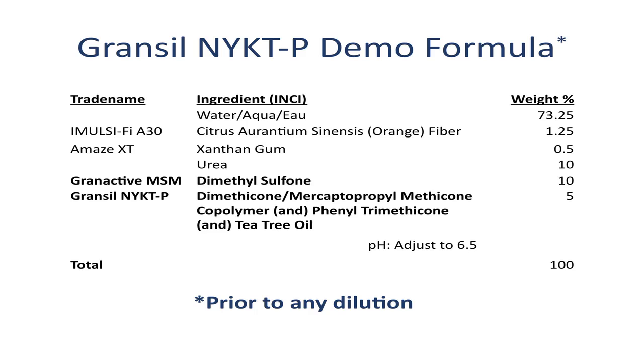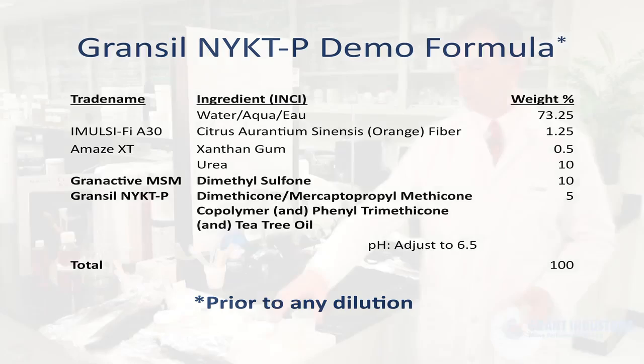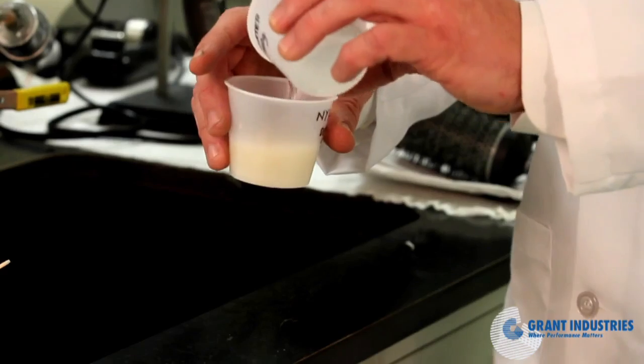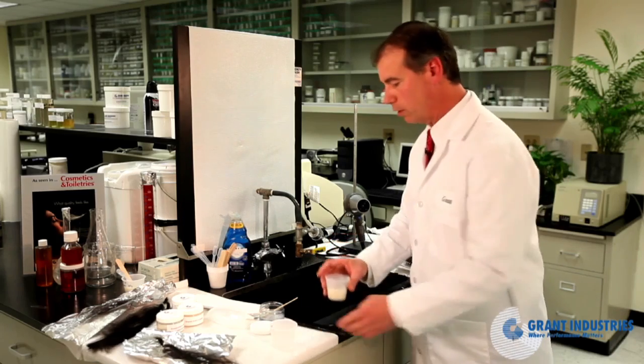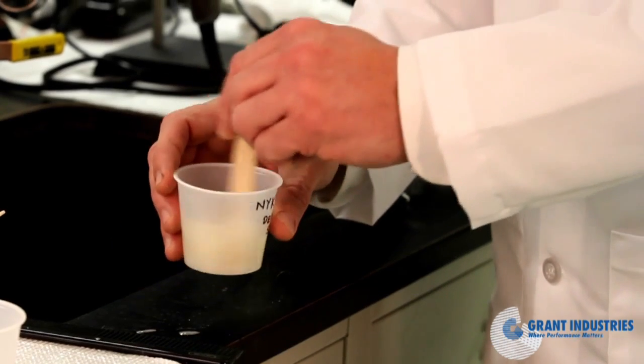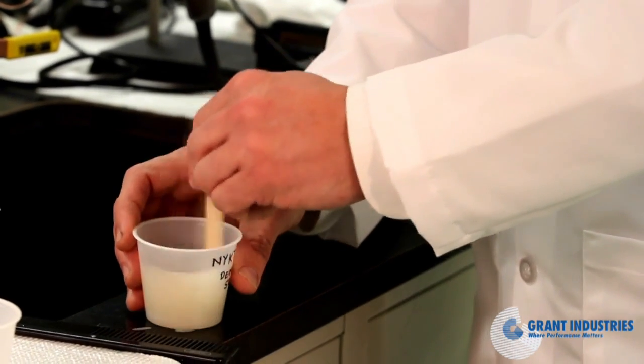The stylist at home can completely control the use level. For instance, the formula we just showed can be diluted with an equal part of water, or as much or as little as you'd like to put in the product. We'll go about a 2-to-1 ratio, maybe a little more product.